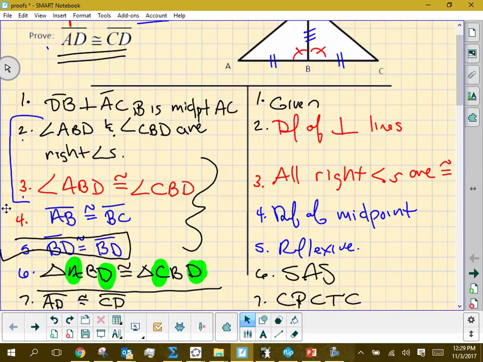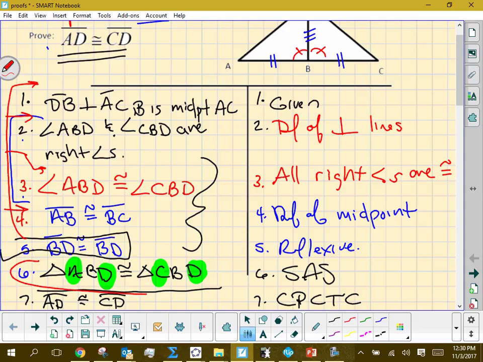It's an independent statement, and you could put it anywhere you want to. It could even come before the given if you wanted to. You could have put that statement right there, could have gone there, could have gone right there, could have gone right there, and obviously could have gone where it went. Okay? But it is independent. Okay? The reflexive property usually is independent of anything else that's existing.